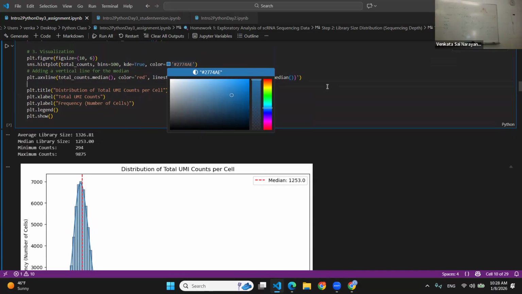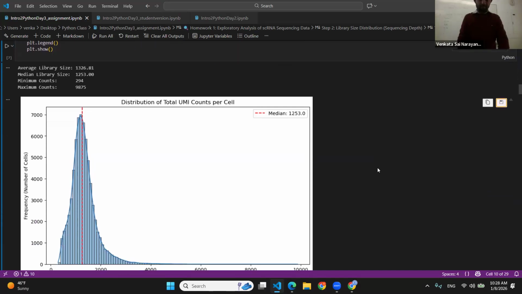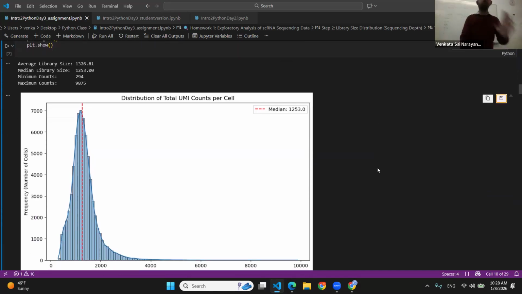You can change the title, you can change the X label and Y label, and you can add many more things. This is one of the most minimal graph examples. You can make much more complicated graphs, like the UMAP that will come from this. I wasn't able to generate UMAP because I did not have enough computational resources, but hopefully you will get to generate UMAP. That's the last step.